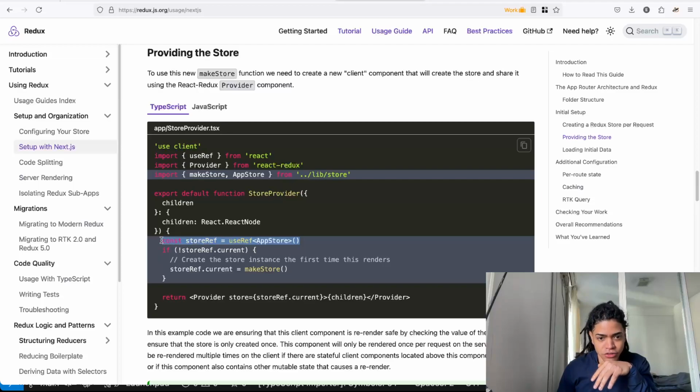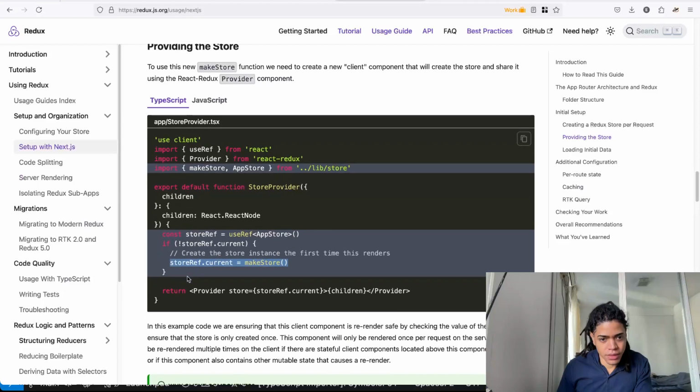which is how exact store ref, useRef, where now the data of this ref is a way to put a dynamic label to this. If you don't have any store, create one, and then you're going to return that with the proper store and pass down the children's component that you want to render there.